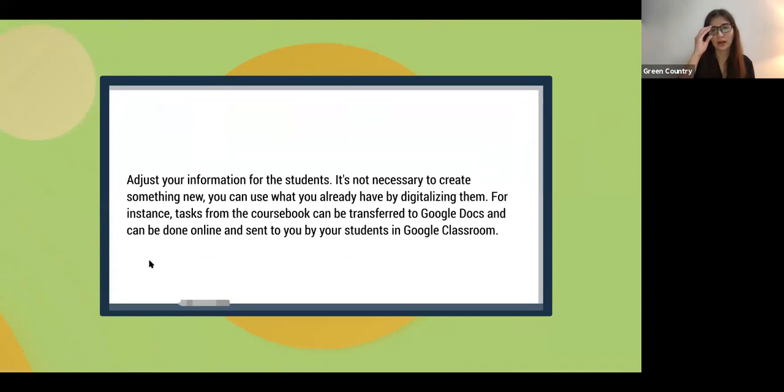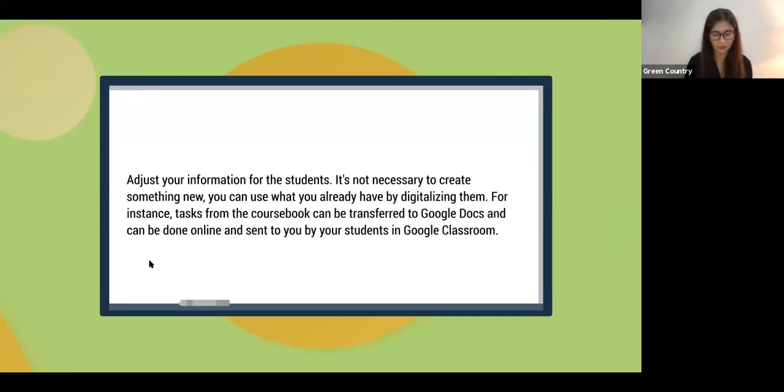The next one, you need to adjust all the information for the students. You don't need to create something new. You don't need to create everything from scratch, because I'm sure you have some materials already prepared for your students. For example, the tasks from your course books or from the workbook, you can transfer into a Google Doc.